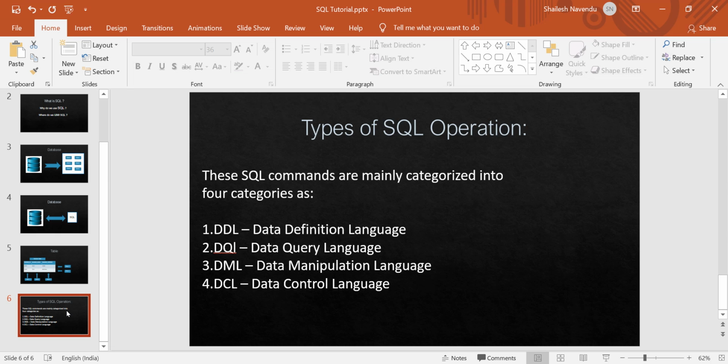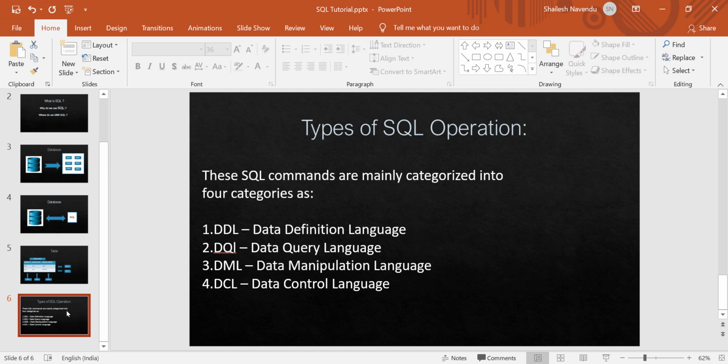Those are DDL, data definition language, DQL, data query language, DML, data manipulation language, and data control language, that is DCL. So we'll define all these over here, and in the following videos, we'll have a practical session to see all these commands, all these queries, and learn more about them. So as of now, I'll define them.